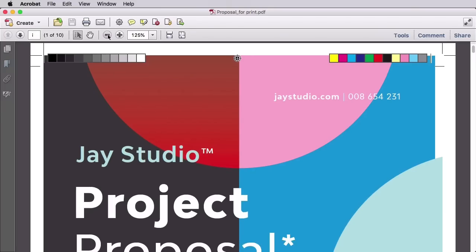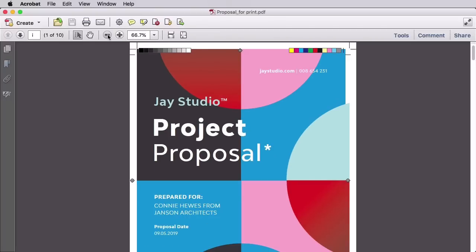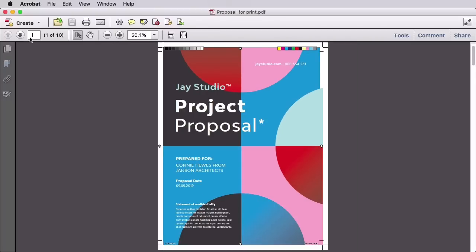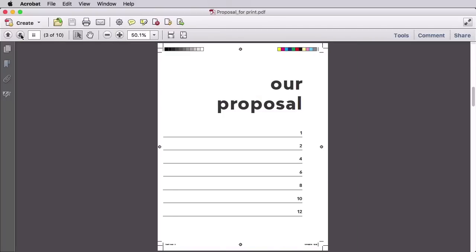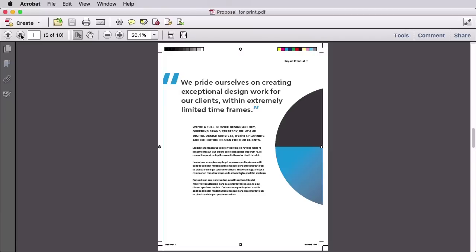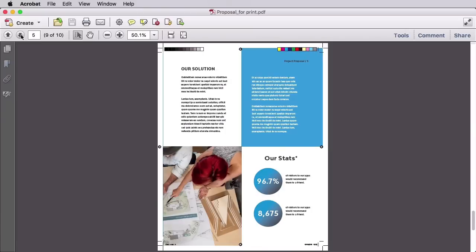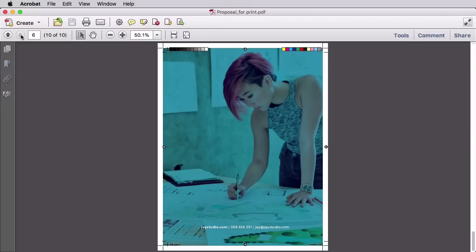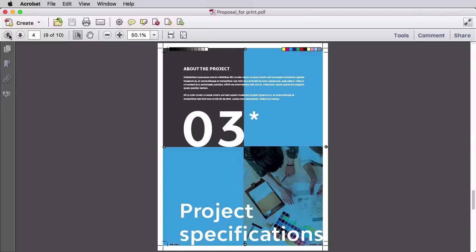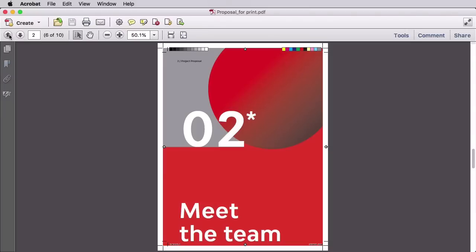Awesome, so you can really see the quality of this PDF. The images are really crisp and the colours look great. So you can send this document straight off to the printers, and it might be helpful to print off a basic mock-up of your document for them, so you can show them exactly how you want the pages to be arranged. And then you're going to end up with a box full of wonderful printed proposals which are ready to send off to your client, and I'm sure they're going to be really impressed.